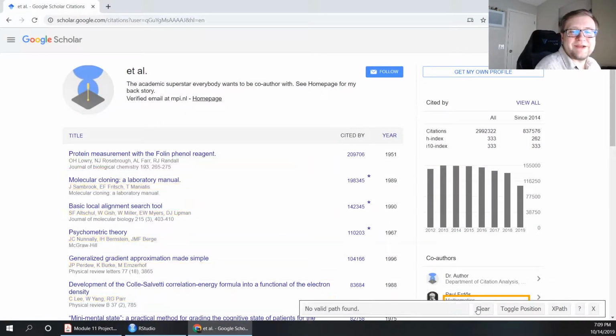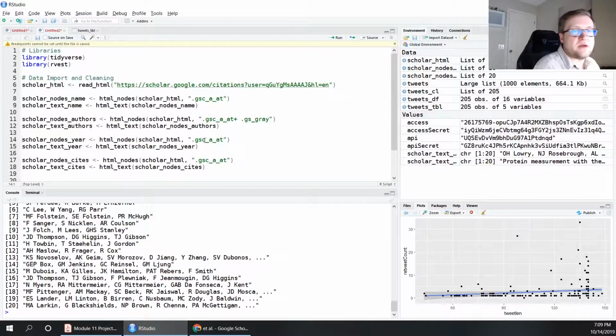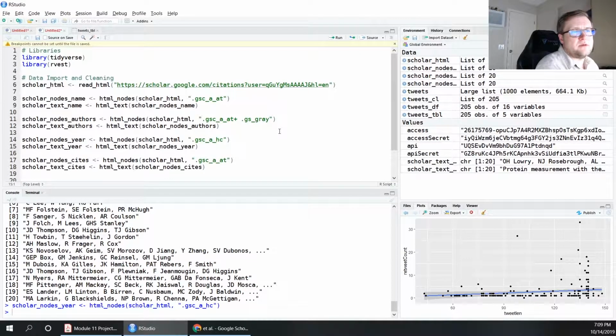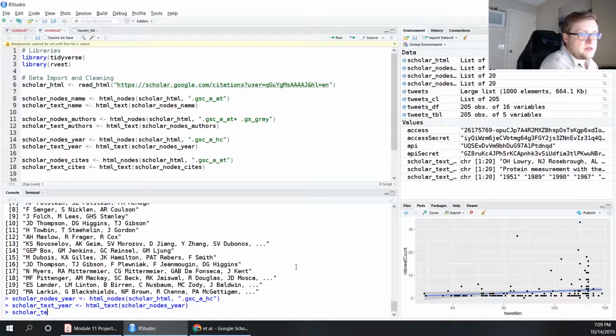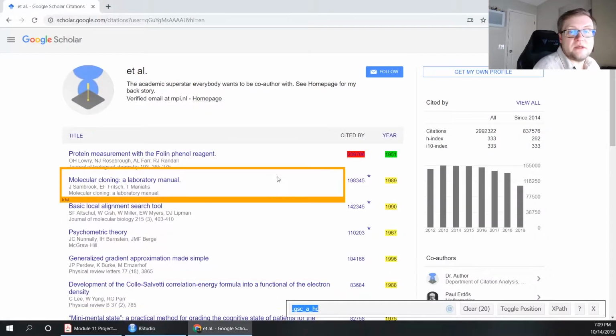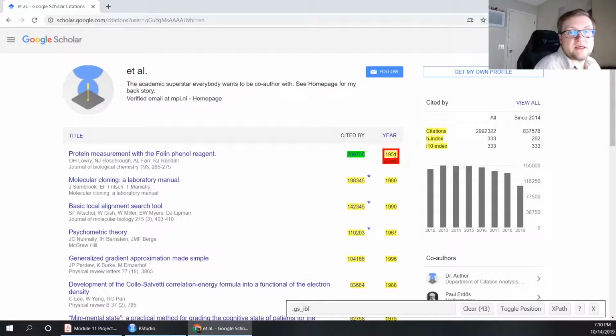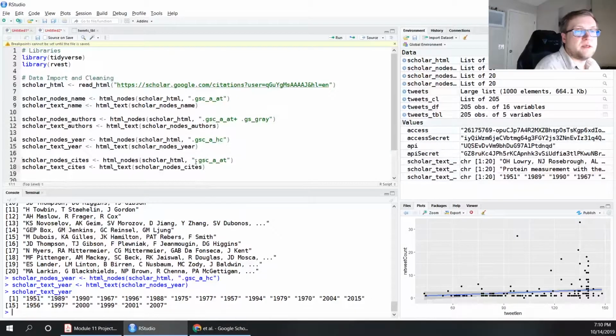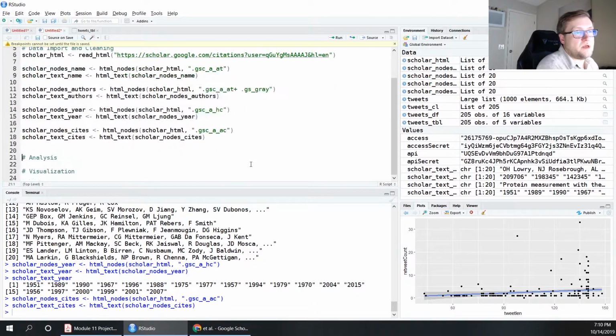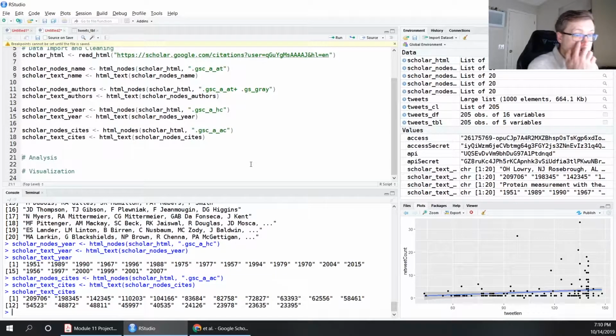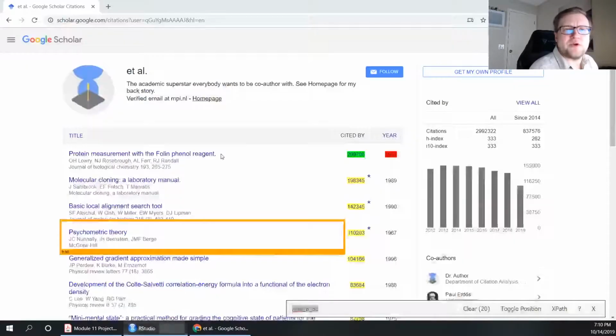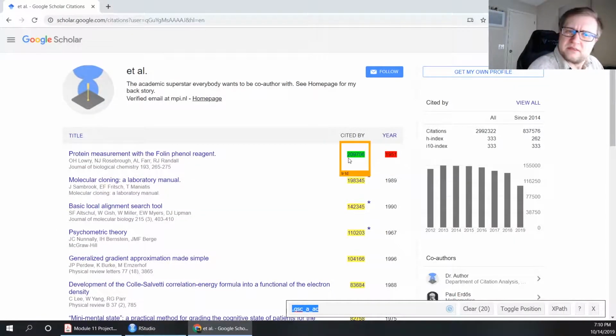Then we clear this out, and next one was year, I think. Oh, got some extra. That's down to what we want. Copy, back into RStudio, paste, run, then double check, scholar text year. Looks good. And finally, clear, citations, deselect, select, copy, paste, run, scholar text cites. And those look like the numbers that we were just looking at. 209,000 citations on one article. That is, I don't know what that is.